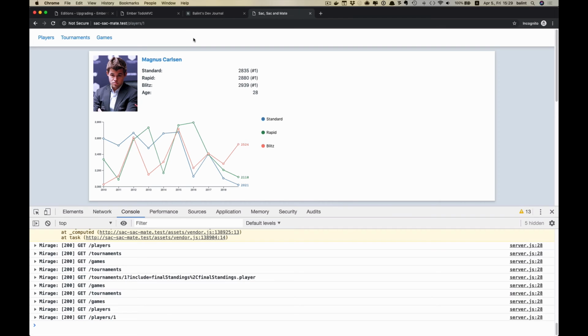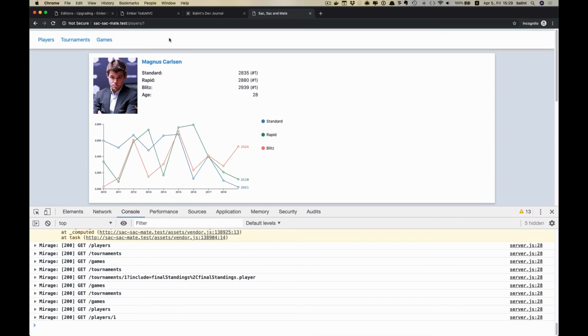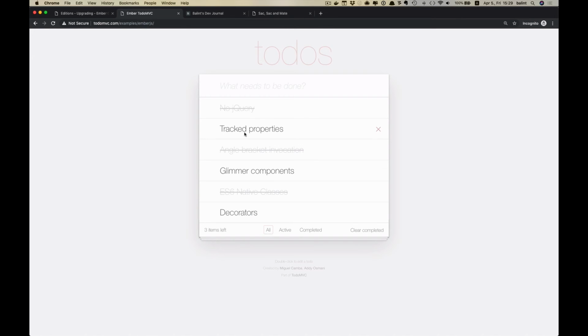Let's see our short list of Octane features that we wanted to upgrade to. So we have now established tracked properties. We replace computed properties with tracked properties. We introduce the Glimmer component. We use a Glimmer component where previously we used the Sparkles component, so that's done too. We might come back and replace other components in the application with Glimmer ones, but we see one such example. And we also replace the decorators with the new decorators coming from the Ember packages themselves. So we seem to be done with that.